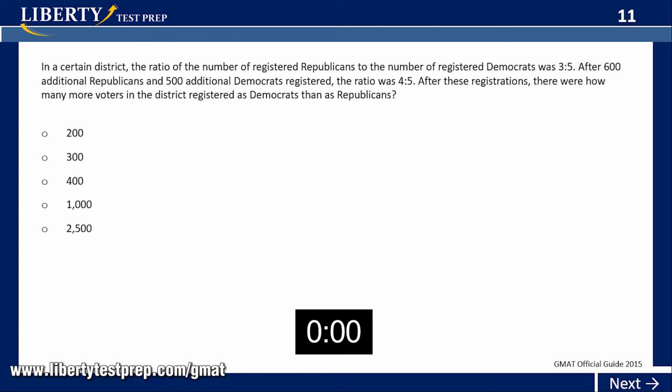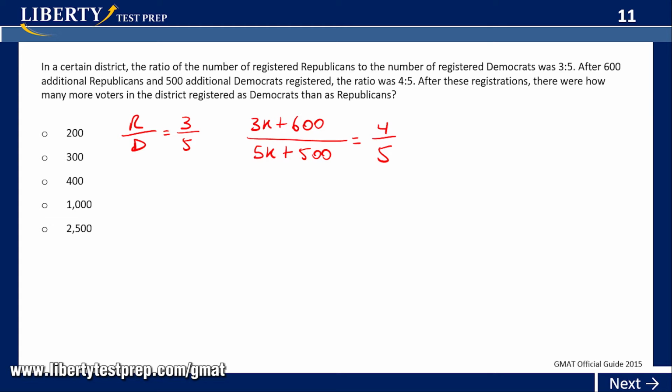Alright, so pretty simple. It's a question about ratios. Here, the first thing we do is translate the information that has been given to us into equations, right? First, we need to use a constant in order to add a value to our ratios. So we have 3k, k is our constant.